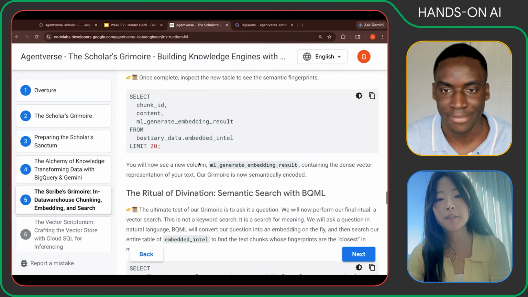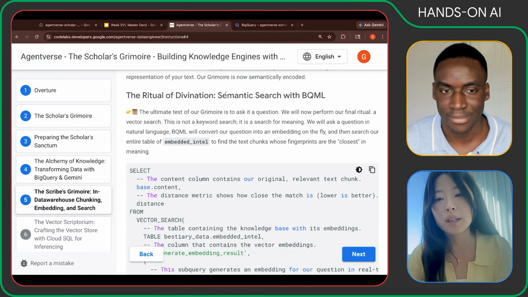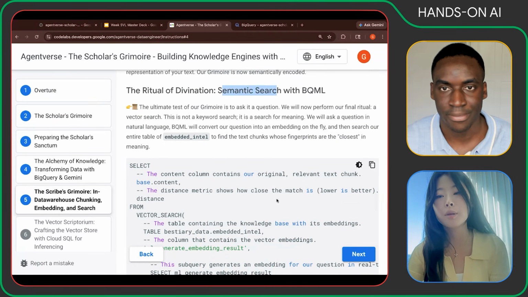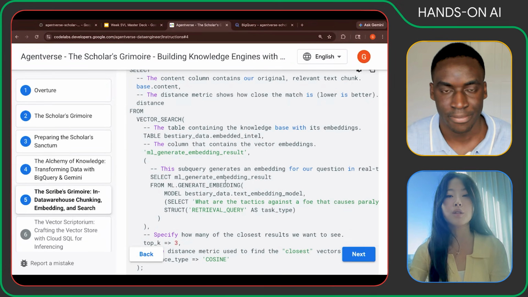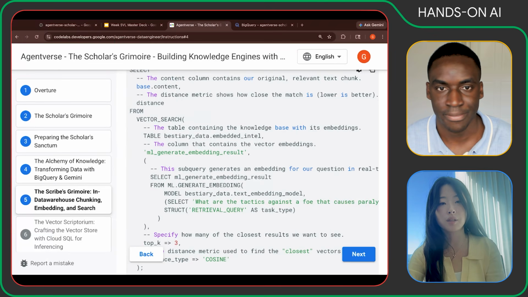Yeah. And next is, let's do a semantic search with BQML. So for semantic search, we also covered before that we want to get an embedding of the things we want to query from.